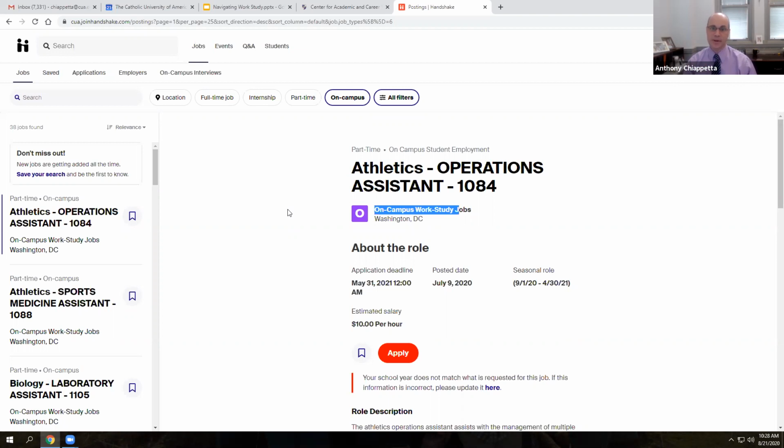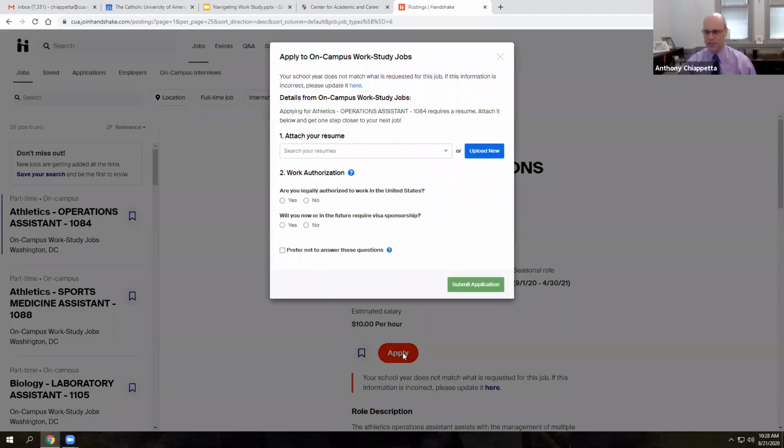And mainly part of that is, again, we're making sure you're here to do your academics, that you have time to focus on it, that you're not getting pulled in different directions from your supervisors or feeling that stress or anything like that. And supervisors want to work with you and know academics come first. But once you're in here, if you want to apply to a position, go ahead.